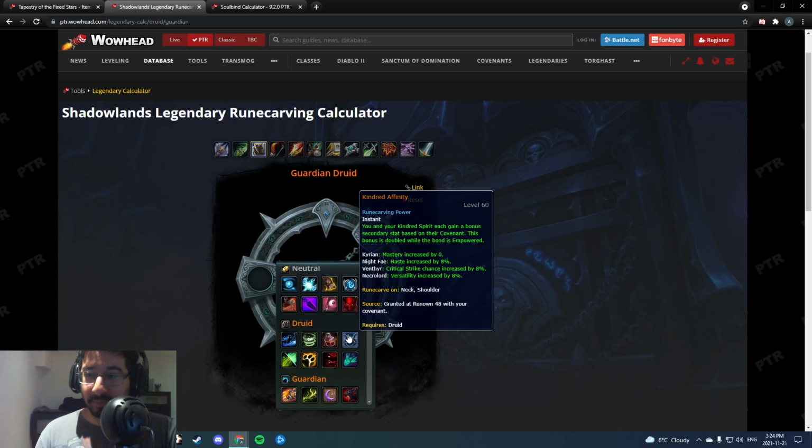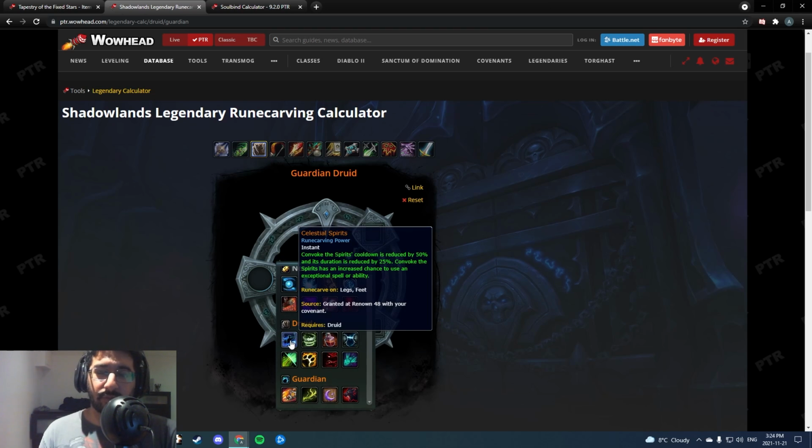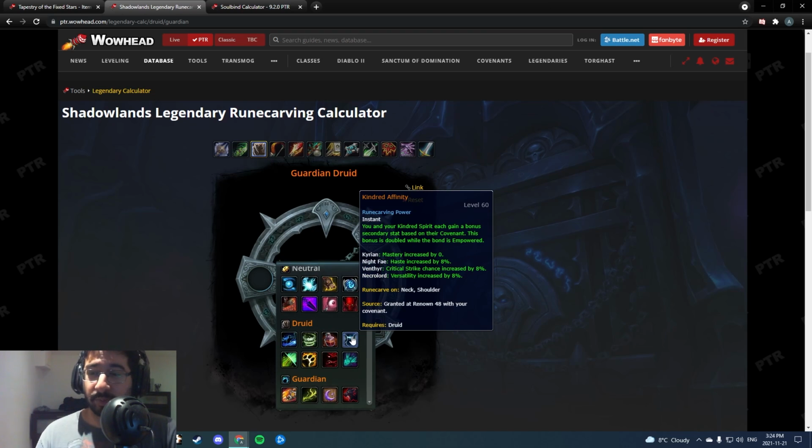8% stat for two people is a lot of stats. And then you double it while you're empowered. And considering in Mythic Plus, you're obviously going to be running Mechagnomes, and you're going to be getting that big CDR on that empowerment cooldown, it's going to be very, very good if you're playing with good players. Obviously, for personal DPS, it's most likely not going to be the play. There's a good chance Venthyr with the Sinful Hysteria or even 1 minute Convoke is going to be better for personal damage. But I think for overall raid and group damage, it's going to be hard to beat Kyrian.